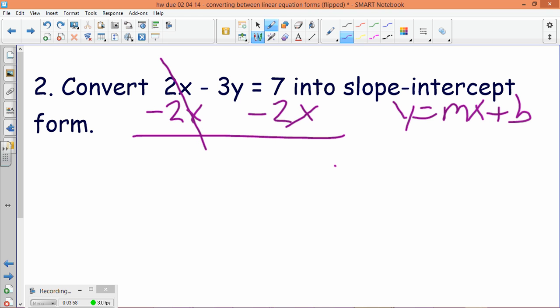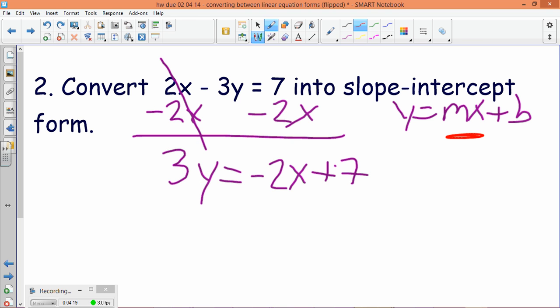And I am left with, first of all, I'm going to make the mistake that a lot of students make, and then I want to see if you can catch it. What a lot of students will write at this point is 3y is equal to negative 2x plus 7, or something like that. Notice I want my x term before my constant term, like it is in the equation. And so I wrote it like this.